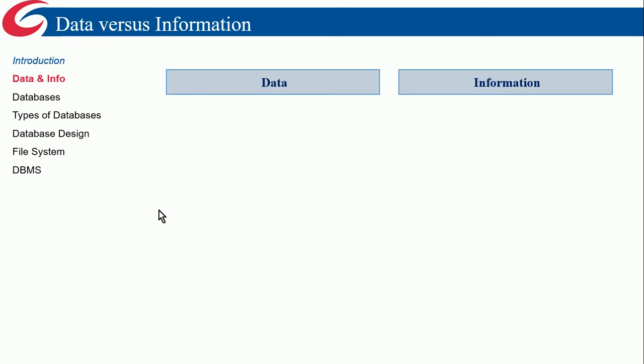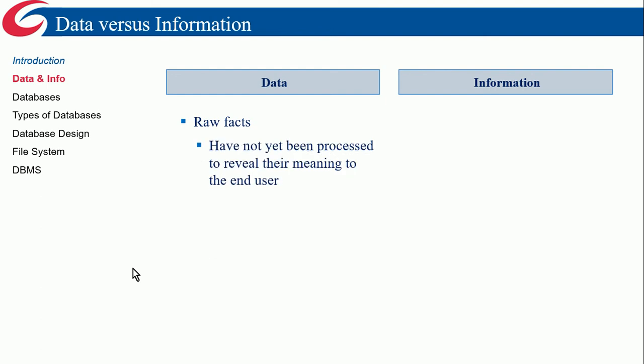Let's begin our discussion talking about the difference between data and information. Data, as you'll read in your textbook, is raw facts. When I think about raw facts, I think about something like a phone book, right? A phone book is just a collection of raw data. There's really nothing useful in there. You have to kind of know what you're looking for to really effectively use a phone book. So nothing's really been processed yet.